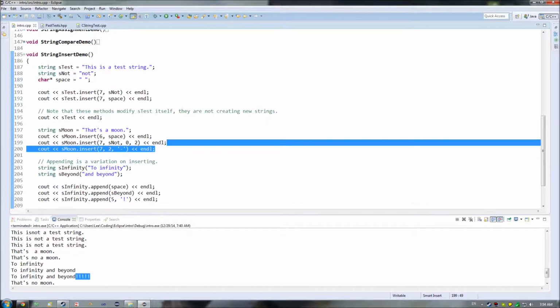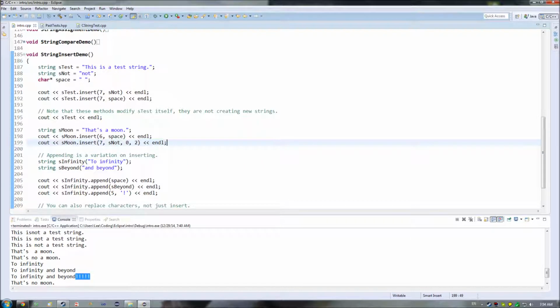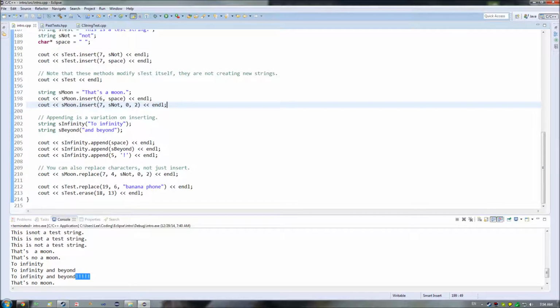I don't want to, so we're just going to get rid of that. But that happens to be another possible thing that we can actually look at and do. So that's another one to be aware of. It's not as common to use as these other versions of append and insert are, but it does exist, and occasionally it is the correct tool for the job that you're looking to do.